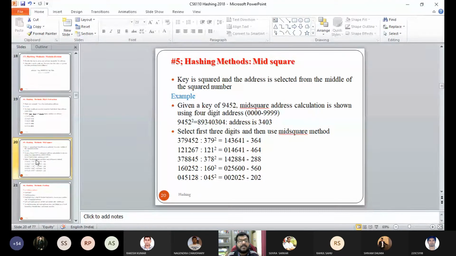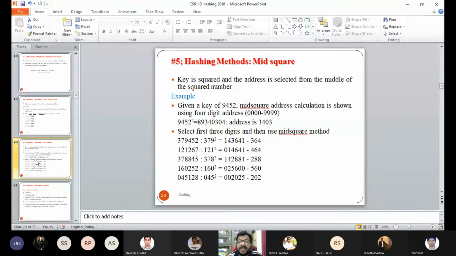So how to implement it? The first part you can do with the help of a simple square. Then some author suggests you pick up the last 3 digits. Somebody will say no, you pick up the first 3 digits. So you have all the alternatives. You can decide and have a hash function. But then the hash functions you define have to be checked or analyzed, to see which gives the best performance. We'll see how to compare the different hashing methods.